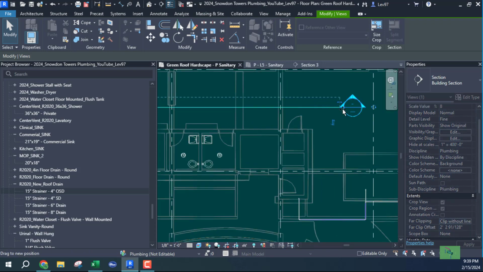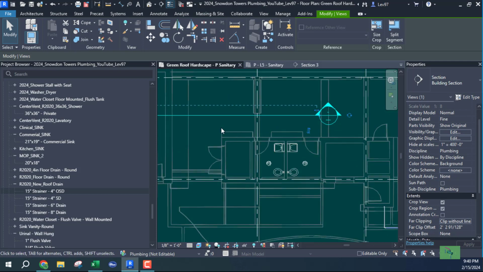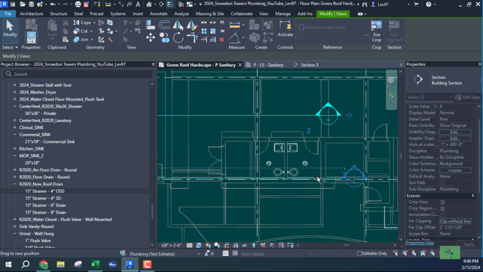There needs to be a way to lock this in so that when we move the sliding bar, the section bubble comes with it. I've seen it work sometimes, but I can't figure out the process of it working where they're locked in place with each other, but it doesn't happen.